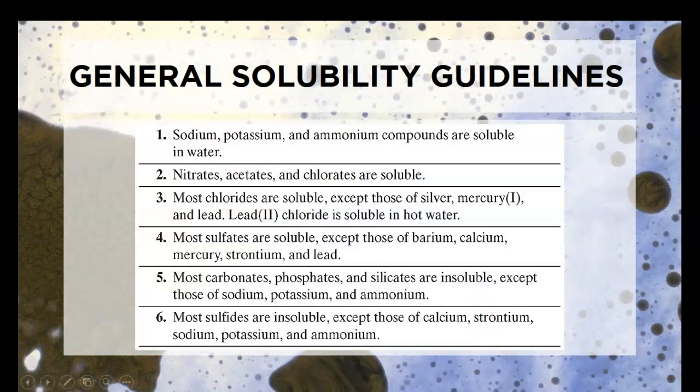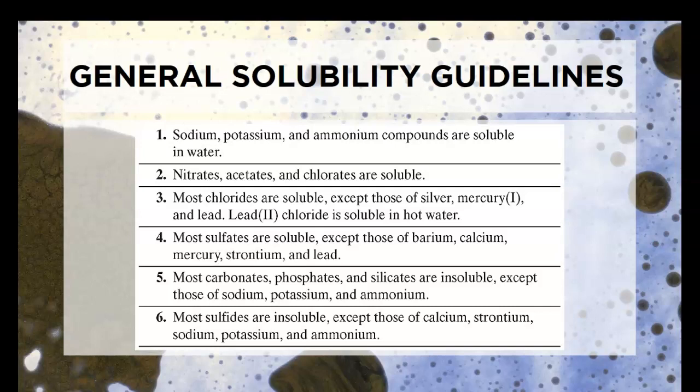So here are the rules, and it's good to have these handy. I'll put a copy on Canvas for you, but different books will use different sets or varieties of these rules in different ways. But we do want to look at, we have here anything with sodium, potassium, and ammonium we're going to consider soluble. Anything that ends in nitrate, acetate, and chlorate we'll consider soluble.